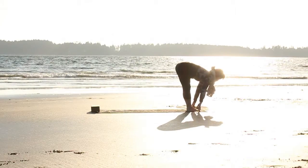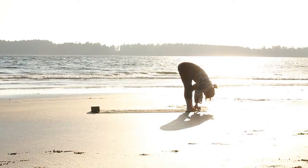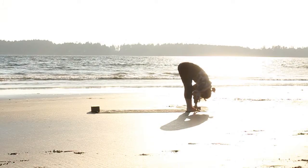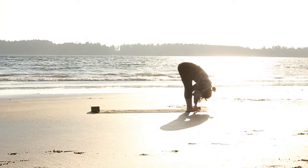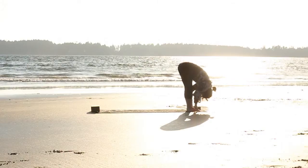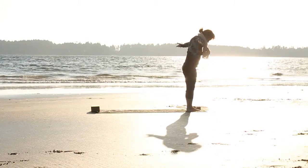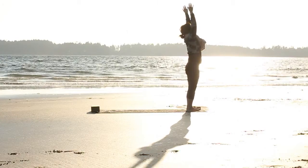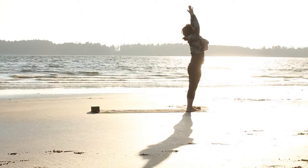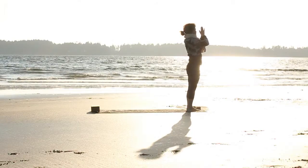Inhale, lift and lengthen through the chest. Exhale, again, fold. And then inhaling, pressing down through the feet, bring your arms around the sides and all the way up, reaching to the sky. Exhale, press the palms towards the heart.